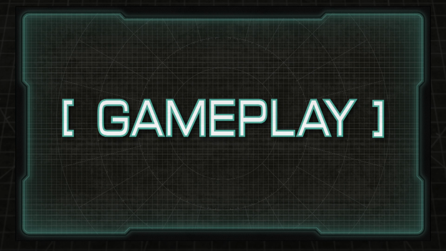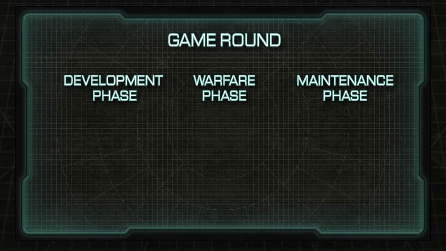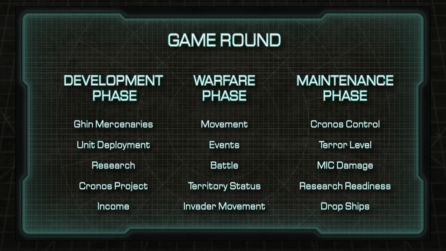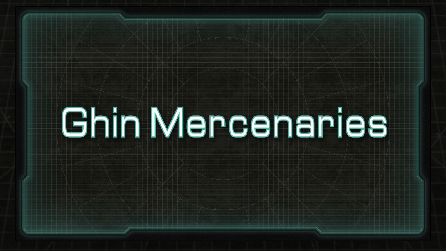Gameplay. Level 7 Invasion is played in a series of rounds. Each round has 3 phases, and each phase has multiple steps. There are 5 steps in the development phase. The first step of the development phase is Ghin Mercenaries.